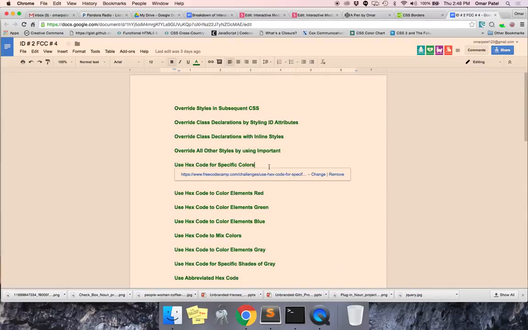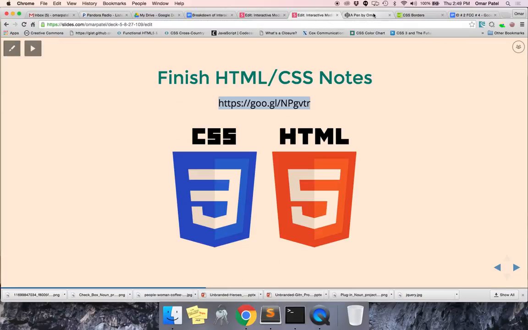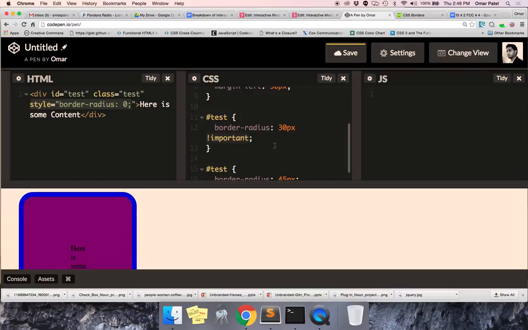So using hex code for specific colors, this is actually pretty simple. You can use hex code or you can use actual words. It's up to you guys. Like if I wanted to add a color, let's just take this important out. Let's take out this inline. It's going to mess stuff up.